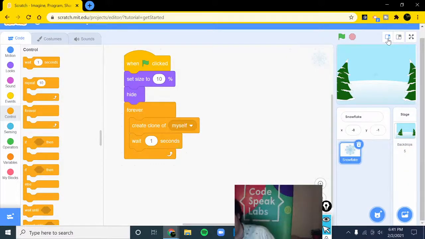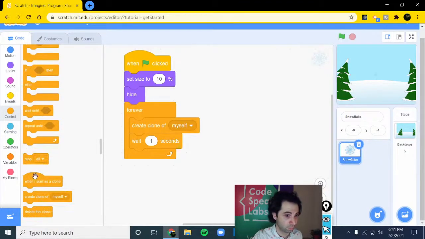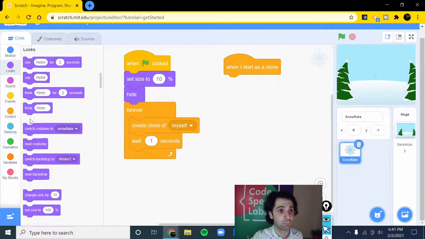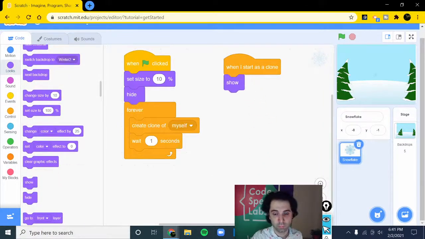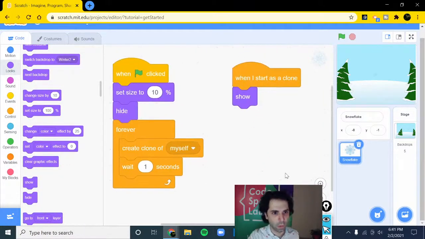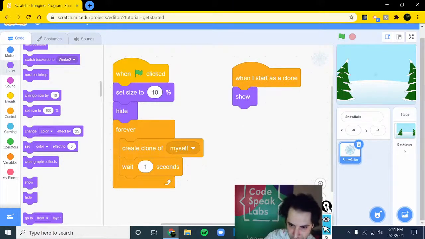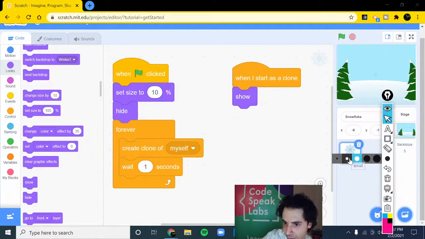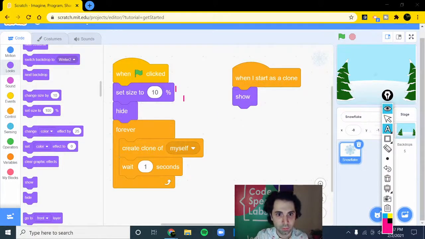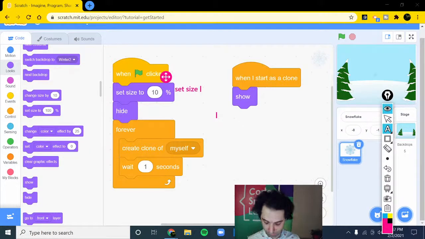Cool. All right. And when I start as a clone, show. Okay. I'll do a pause right here. So what we did, we set the size. Let me make my thing a little smaller. Set size, let's say make snow smaller, and also hide it.